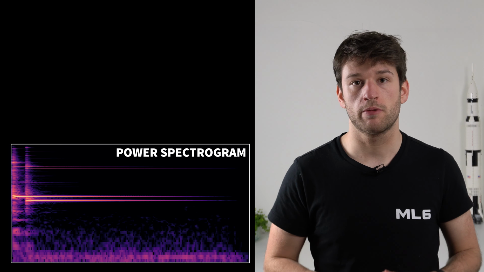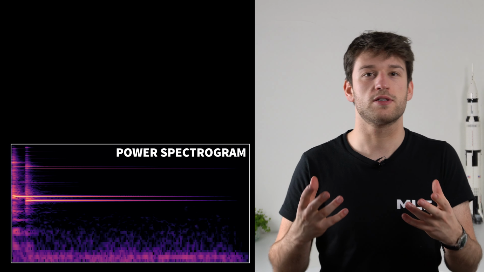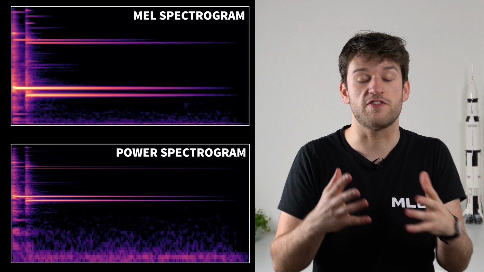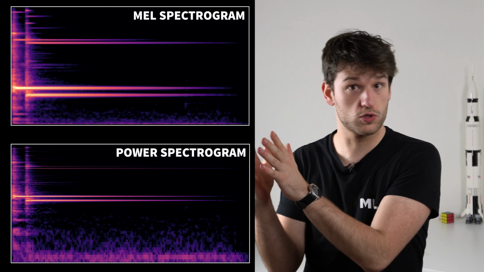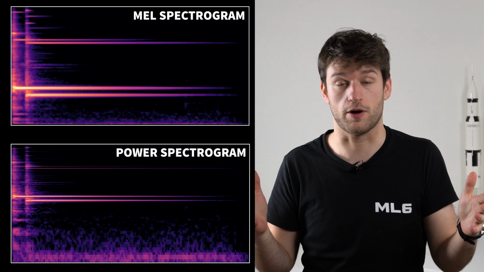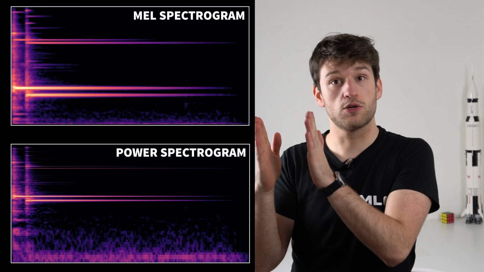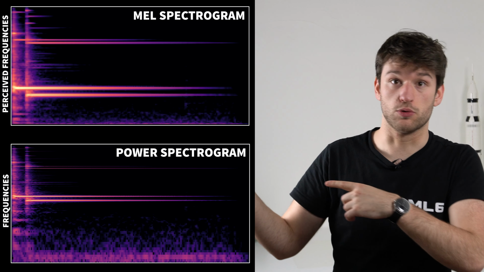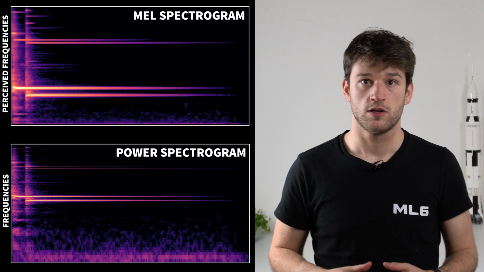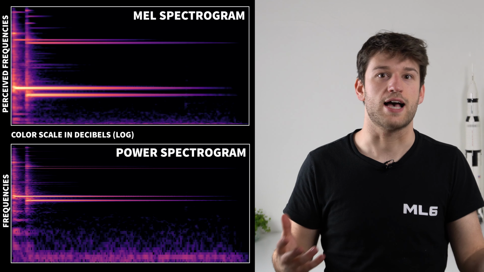Now that we have our power spectrum, we want to apply the Mel filter to it. The Mel filter is really interesting because it goes out from the biological idea that what we as humans perceive as frequencies being far apart or close together doesn't necessarily align with what is mathematically close or far apart. That's what the Mel filter does: it realigns what is mathematically equal in distance to what is actually equal in perceived distance. Now the fourth step is to take the log from the result. This is again rooted in biology because we as humans don't perceive loudness as being linear.